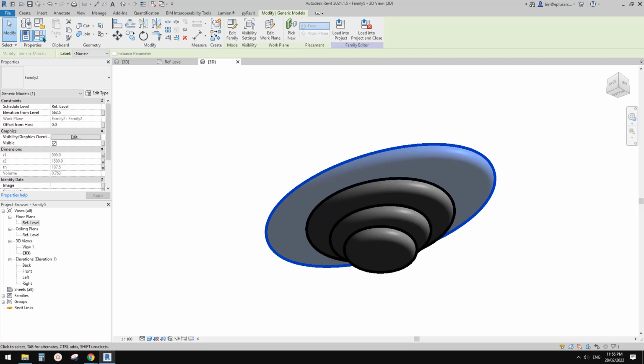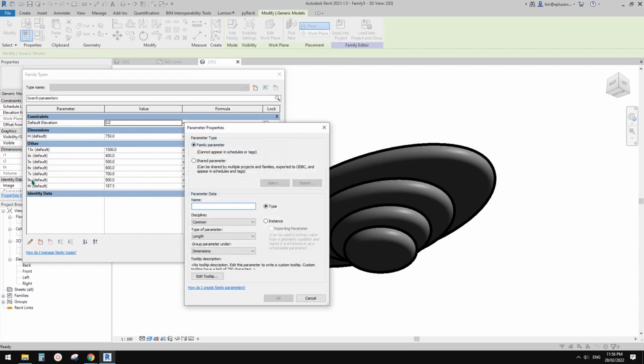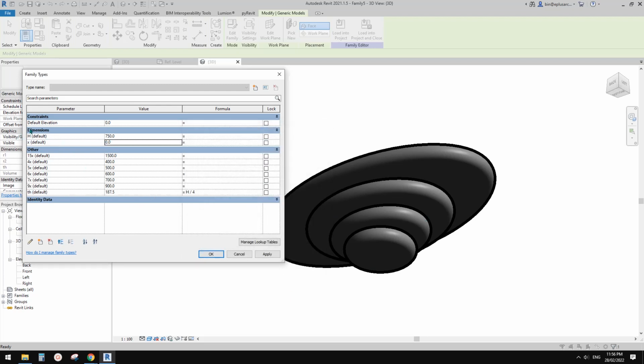So now we just need to go to family types. So first create an X, instance. This will be the one we control the size, so it will be under this dimension group. I'm going to type in 100 for now, and then just need to add some formula.